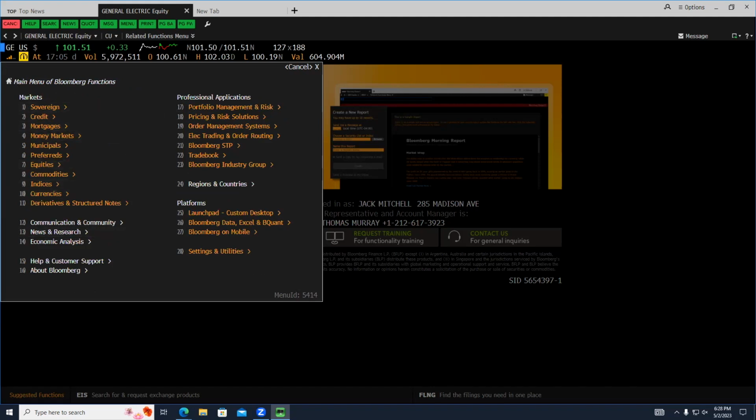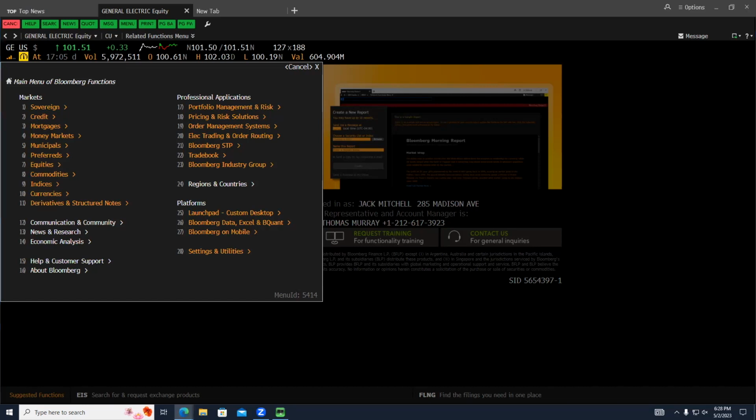Now you know how to use command line and menus to find functions and securities on the Bloomberg terminal. All right, now we're going to get to the fun stuff. We're going to talk about the many functions of the Bloomberg terminal, starting with GMM, which is the global macro mover. For those of you who've taken intro to macroeconomics, this is where it's going to come in. So do pay attention.